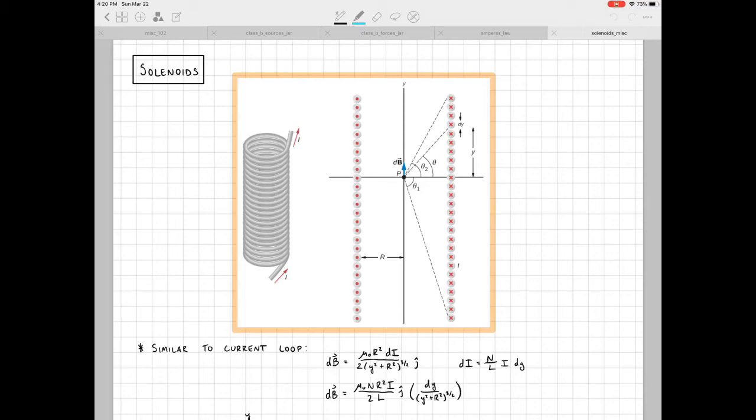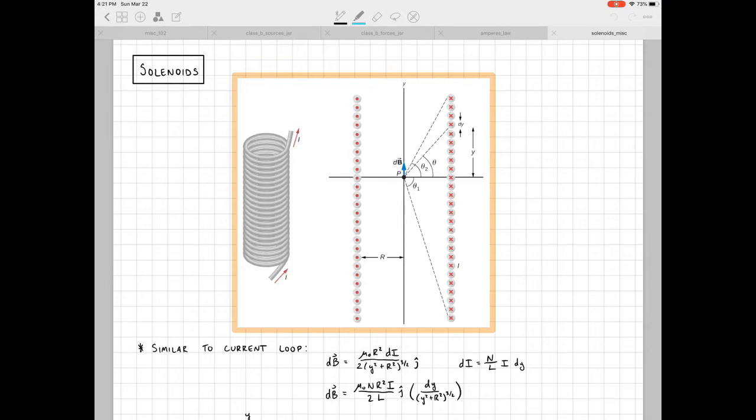All right, now let's check out what's known as a solenoid and a toroid. These are very common configurations of current carrying wires. A solenoid you can think of as a large collection of loops of wire, and the difference essentially between a solenoid and just loops of wire is that the solenoid typically is much longer than it is in diameter. And so first we're going to look at a solenoid.